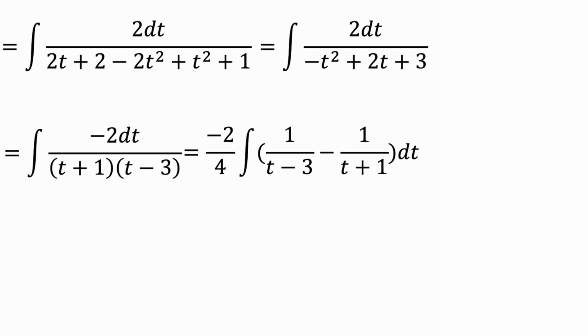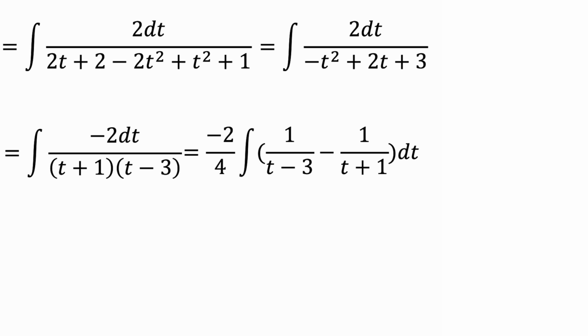Pay attention. Multiplying two first-degree monomials. What do I do? I say it becomes 1 divided by the smaller term. Okay, in this case, the larger factor is t plus 1, and the smaller factor is t minus 3. So it becomes 1 over t minus 3 minus 1 over t plus 1. What is their difference? Negative 3 and 1, 4. I will take the reciprocal of that. Let me explain it again. It is a very quick method. I'm talking about 1 divided by the smaller factor minus 1 divided by the larger factor. What is the difference between the expressions t minus 3 and t plus 1? 4. So we take the reciprocal, 1/4, and place it outside as a coefficient.